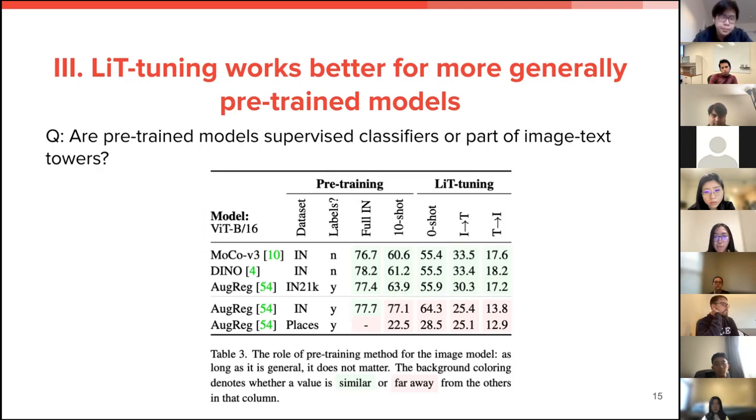That means they appear to be more similarly good. So although the supervised ResNet on the ImageNet achieves excellent performance on the zero-shot classification, this is actually a misleading advantage because its generalization is not optimal and its performance is really bad in other downstream tasks. So we can conclude from this control experiment that as long as models are pre-trained generally, we will end up with similarly good results. And the more general, the better.